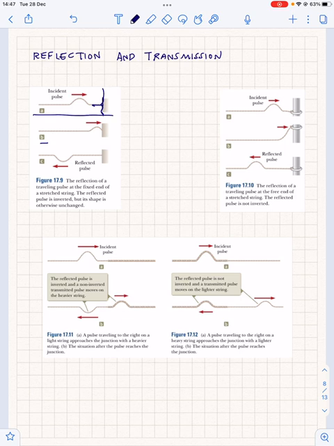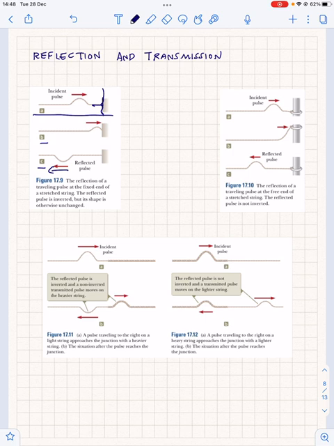In figure B, the pulse now reaches the support towards the end of the string. So when the pulse reaches the support here, meaning that the string ends, as a result the pulse undergoes reflection, as we can see in figure C. The pulse is moving back along the string in the opposite direction. It is a reflected pulse. This reflected pulse is inverted. This happens.